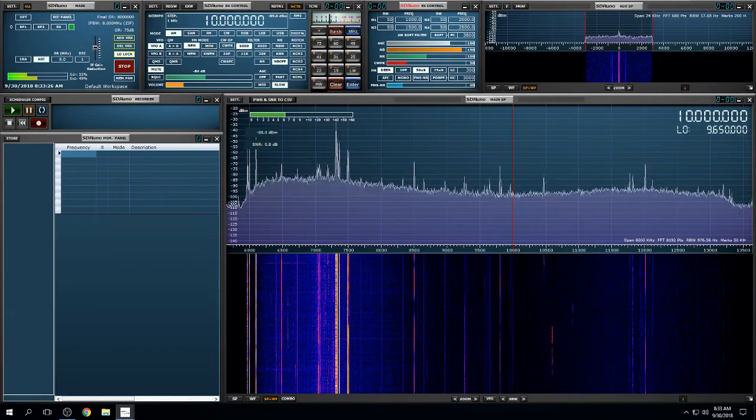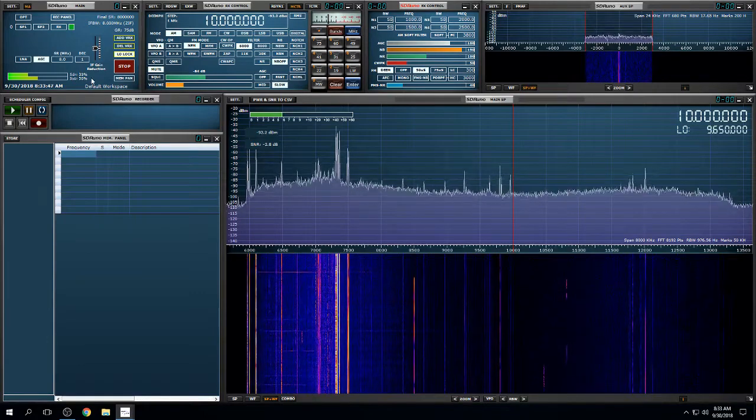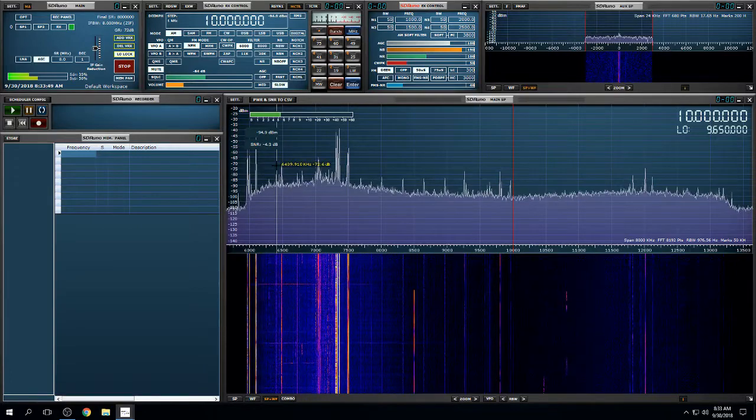Anyway, so I got it working. I got the OBS screen capture working, the latest version. It's saying up here that SDR Uno is using 30% of the processor power, and I'm running it at full capture bandwidth of that SDR Play 1, which is 8 megahertz.